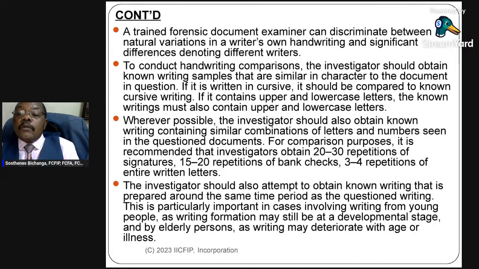If it is written in cursive, it should be compared to cursive writing. If it contains upper and lowercase letters, the known writings must also contain upper and lowercase letters.